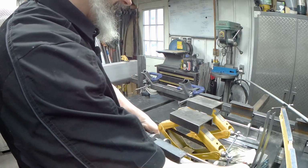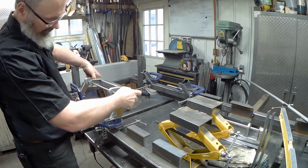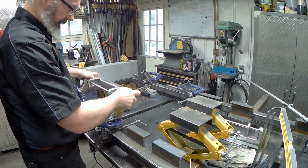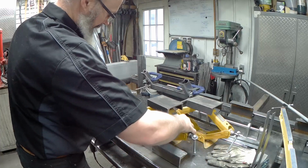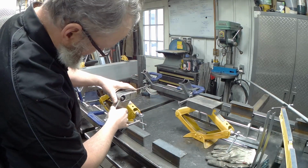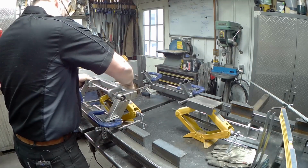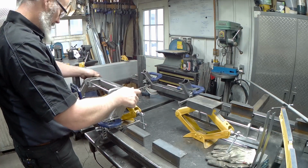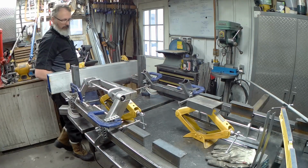Now, I'm going to take these assemblies, add them in. They just fit, they fit into that hole pretty nicely. And then I've got my converted car jack, which I use as stage levelers. Play around with this bit here. Okay, so that one's in. We'll add the other one in.